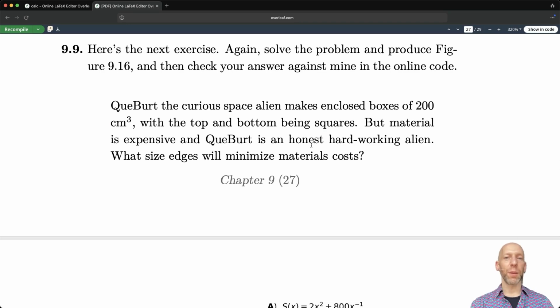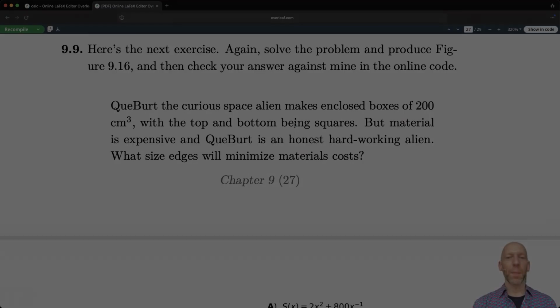Okay, so there's some information that we have to infer from here. For example, what are the materials costs? Well, there's electricity in the factory to run, that's a materials cost. But there's no information about that here. So we just have to answer the question as best we can with the information that we are provided. So we have to assume that the materials costs that are relevant that we can minimize are the physical size of the boxes.